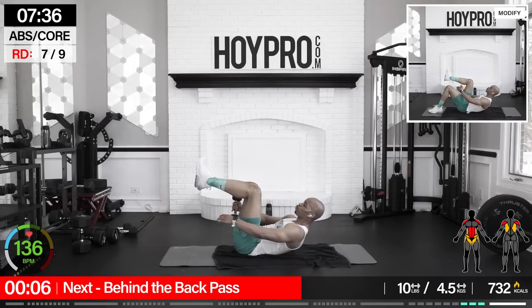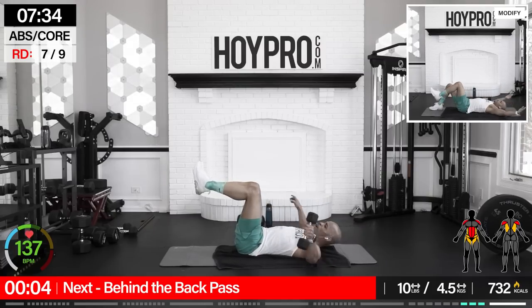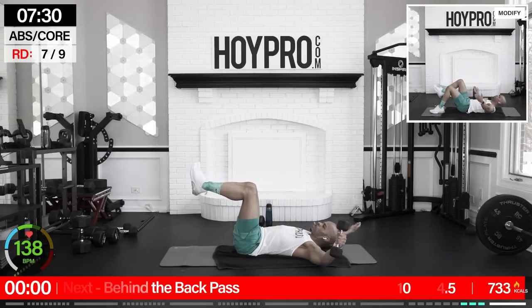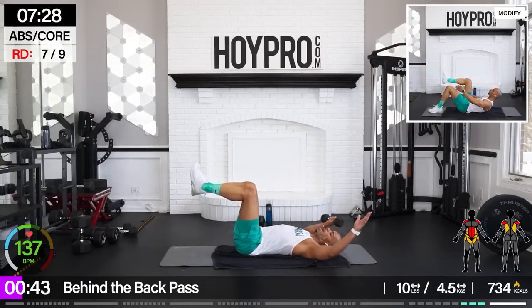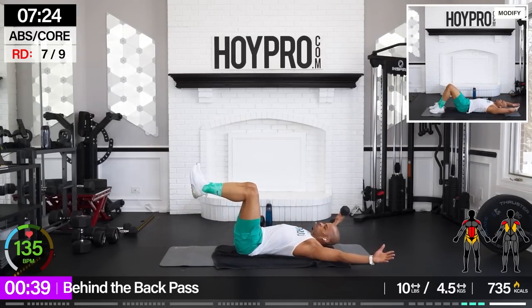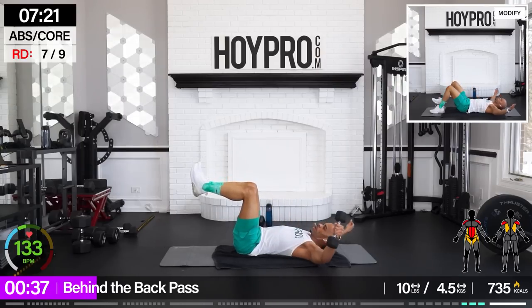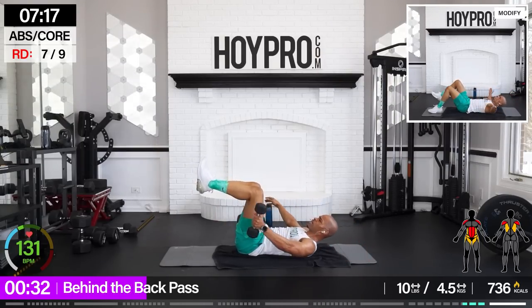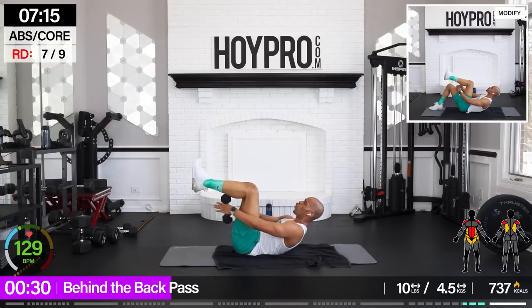Can I get away with 15s here? I'm going to keep it with 10s. Safe on those shoulders. Bring it back. Crunch and pass. Squeeze. Come on. Squeeze it up. Come on. We're getting there.